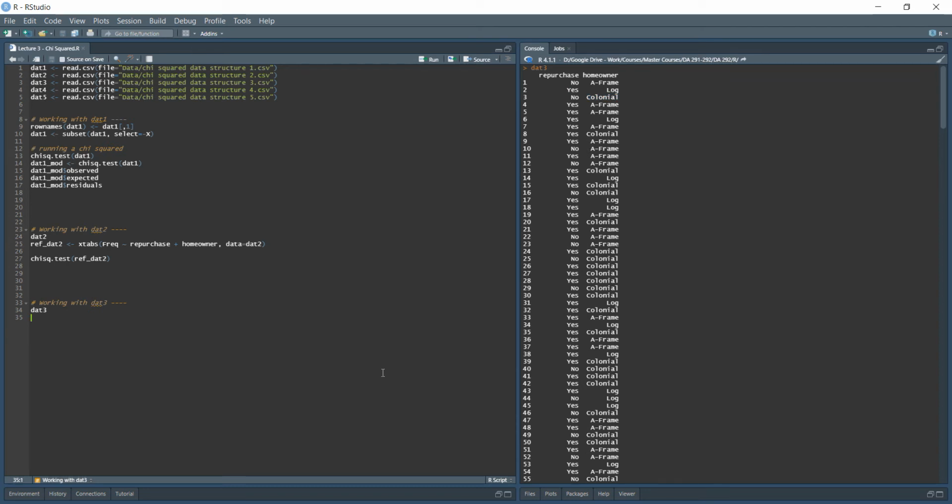So this is what raw data very well could look like if you actually asked this on a survey of homeowners in a community. So where do we even start?